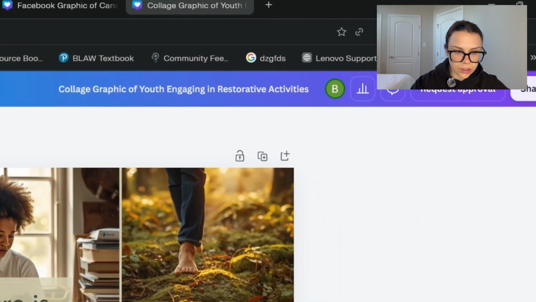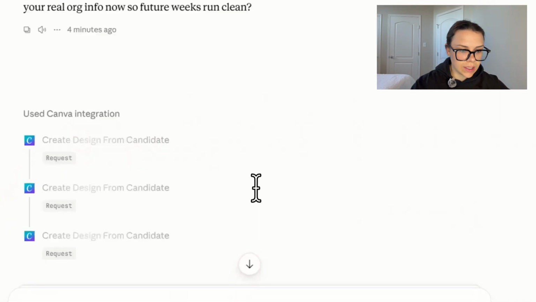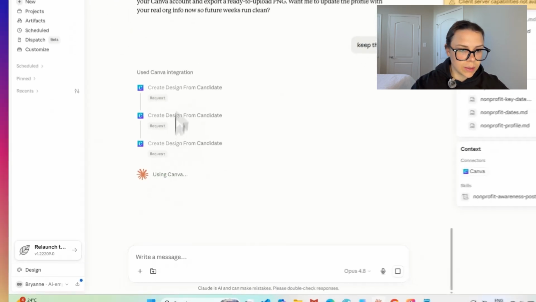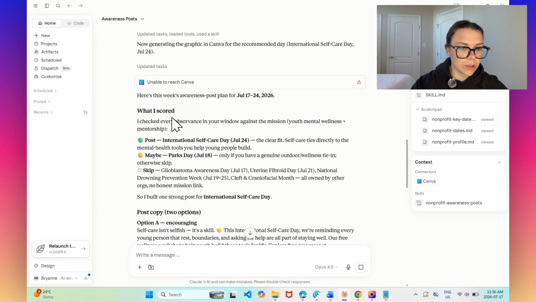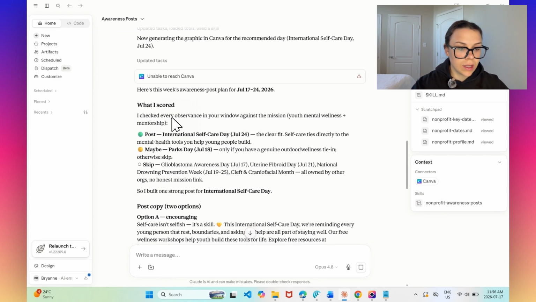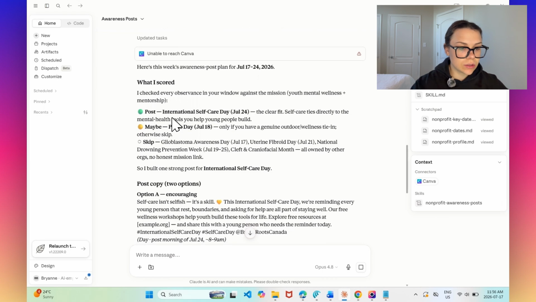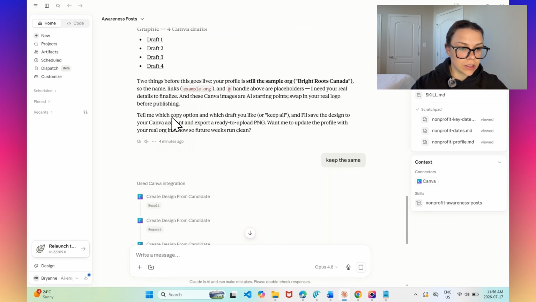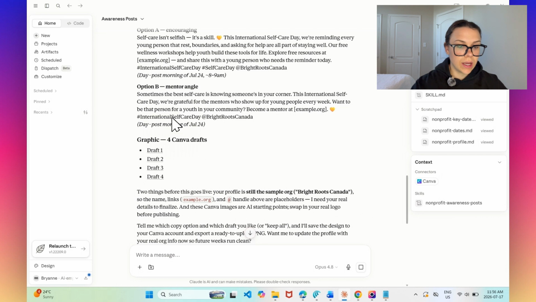Then the last thing you can do is you can actually just get it to send an email that shows the entire process it went through, the dates that it triggered, the dates it said that it should post about, and then links to those images in Canva. So you can see that the skill is quite powerful and it really just helps you kickstart your process and every week you can actually iterate this.